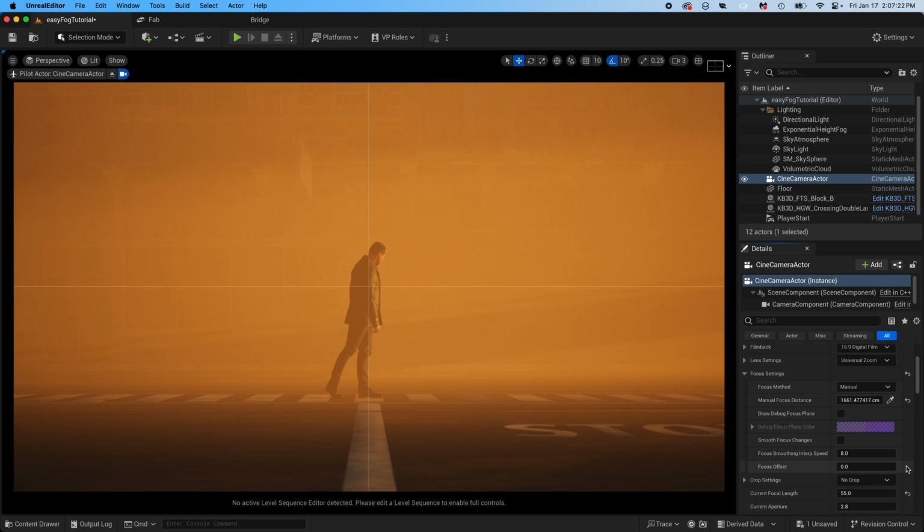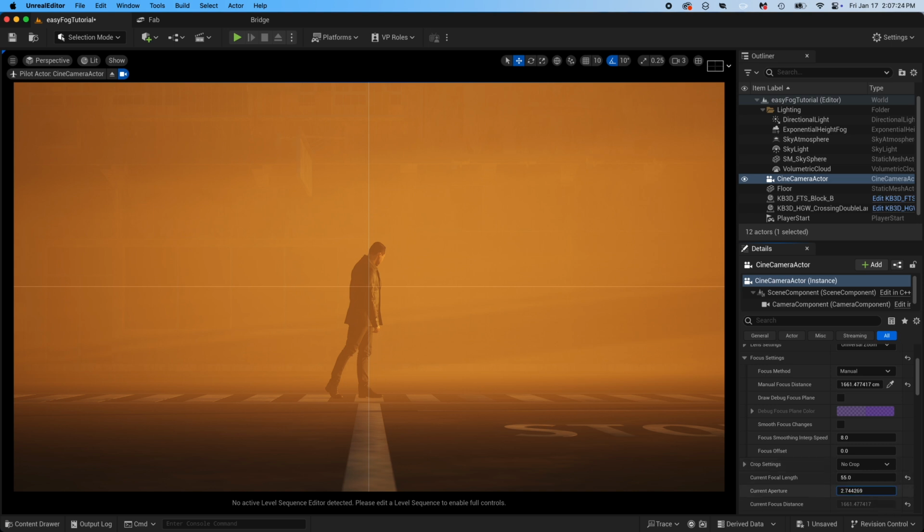Next, you can scroll down here just a little and find the current aperture. Make this a lower value to make everything except the focus blurrier, like the buildings in the background. Now remove the grid, and if you don't know how to export an image, let me show you the very basic.